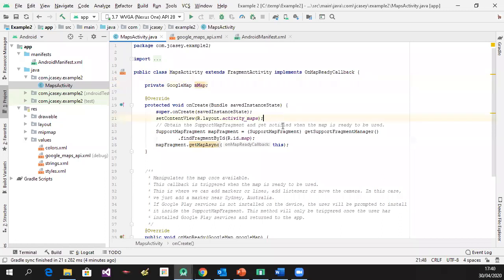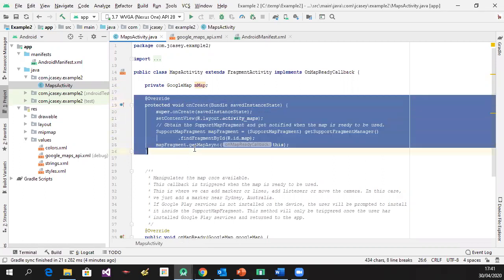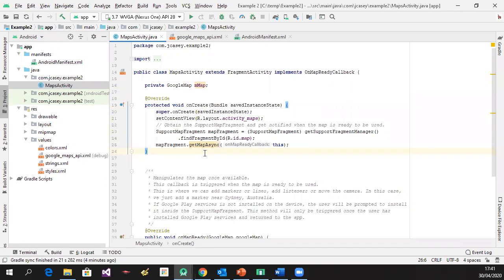And so you still have your standard onCreate method, right? But it's a little bit different because it has to now support the maps fragment, which gets loaded in the onCreate method. But you don't have to do anything here. It's just done for you by that little wizard. So it's really, really nice. So this sets up your layout with the fragment for your map.